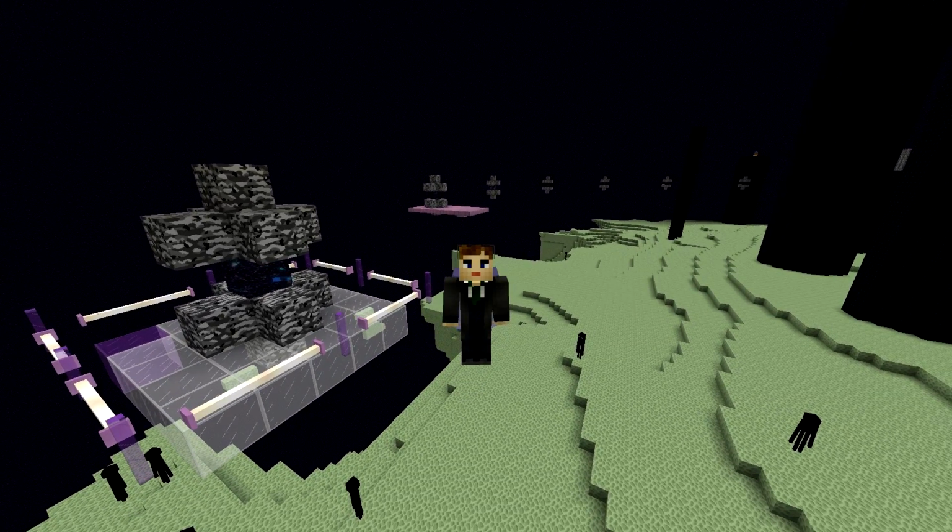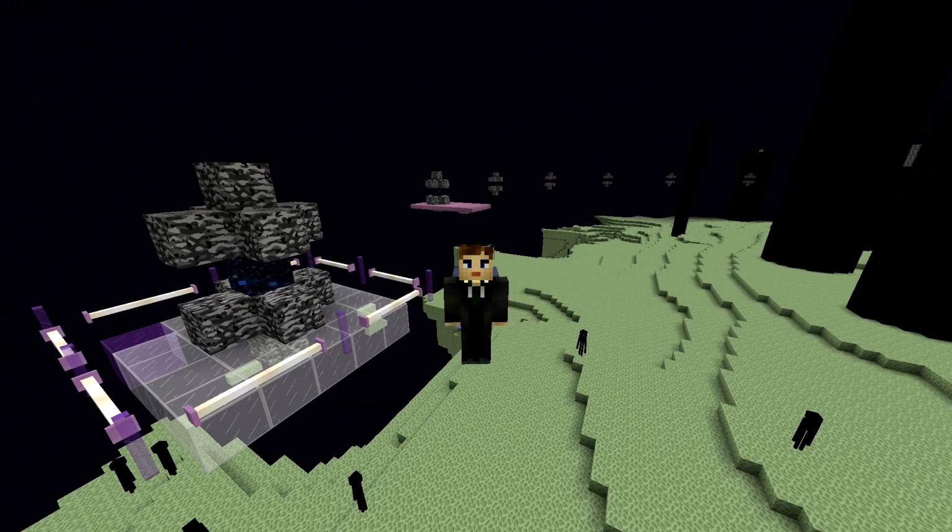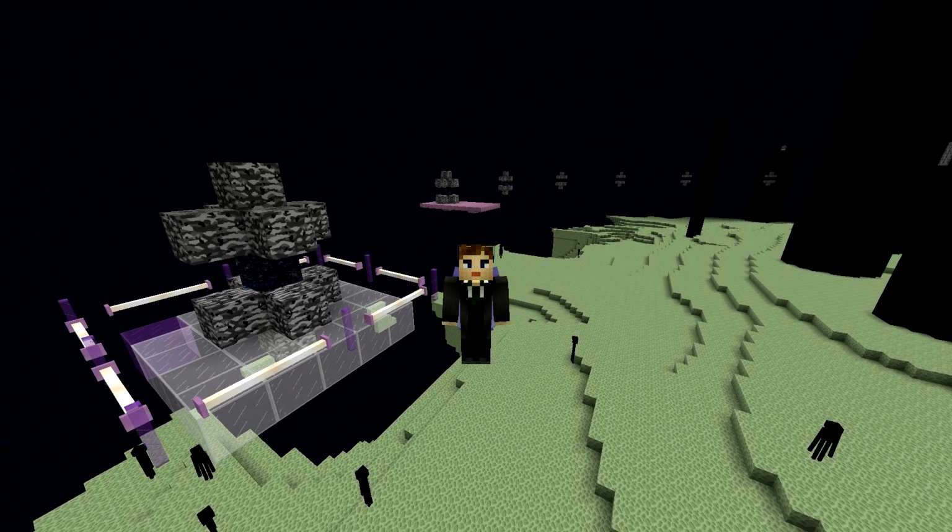Gnembon here with a video about how to control spawning of end gateways, as well as how to influence their teleportation algorithm. So let us look at how we can influence exit gateways' spawning locations.